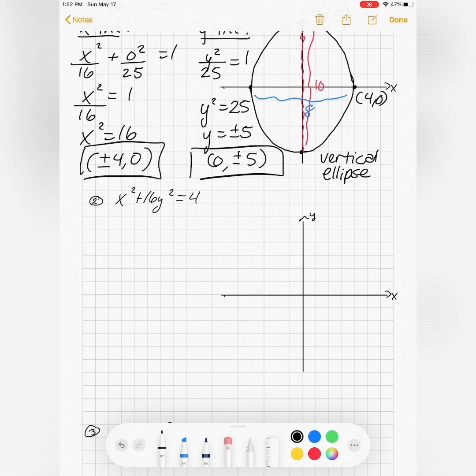So here's another one. Now I know this is an ellipse, again, because I have the plus in the middle here, and because I have different coefficients on the x squared and the y squared. So I know I'm dealing with an ellipse. Okay, but let's see what kind. So I really have two options. I can go ahead and just set x to 0 and y to 0 and find the x and y intercepts. Or I can try to put this in standard form by getting a 1 on the right side. Let me try that. Let's see what happens.